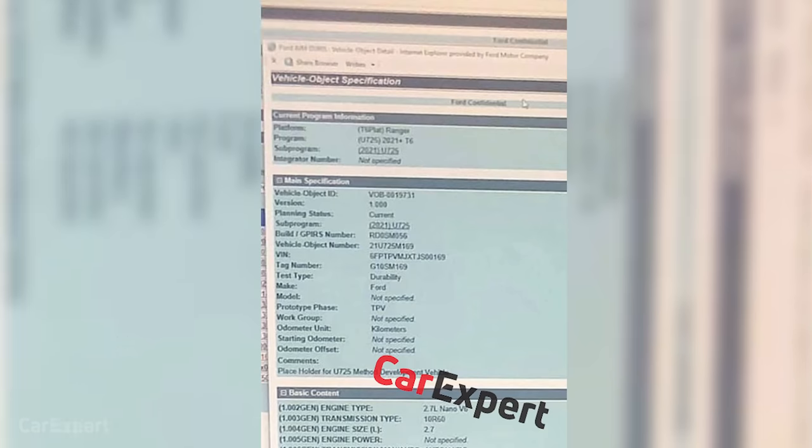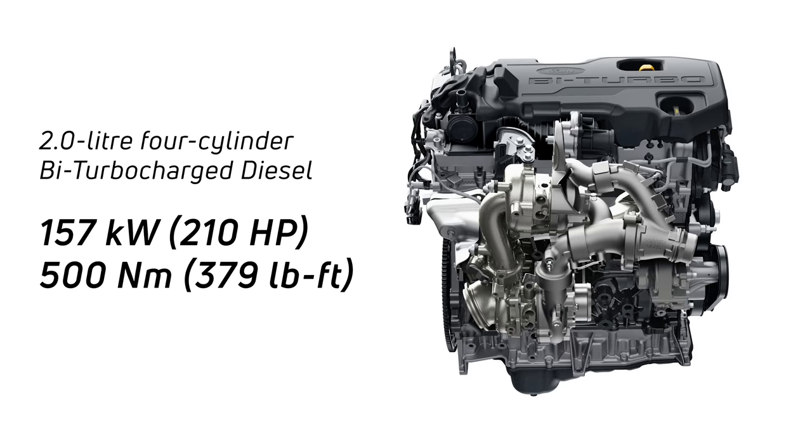This is backed up by a screenshot sent to us from a Ford computer with engine details for the new Ranger Raptor and also the Bronco. The new Ford Ranger Raptor will have two brand new engines, making three engines available in total across the range. For Australia, it's going to come standard with a two-liter four-cylinder twin-turbocharged diesel engine that makes 157 kilowatts of power and 500 newton meters of torque — the same engine fitted to the car at the moment — which means it's rear-wheel drive but can be put into an all-wheel drive mode. This is likely the engine coming standard for the Australian market and other Asian markets.